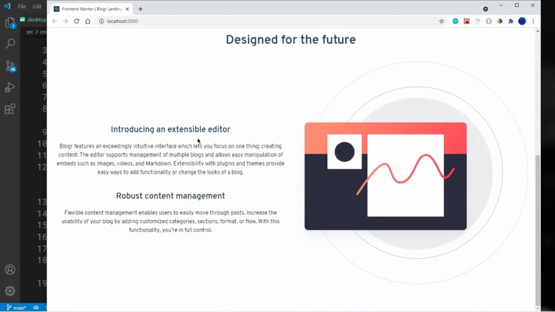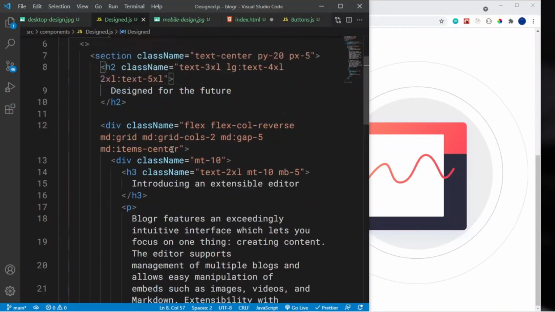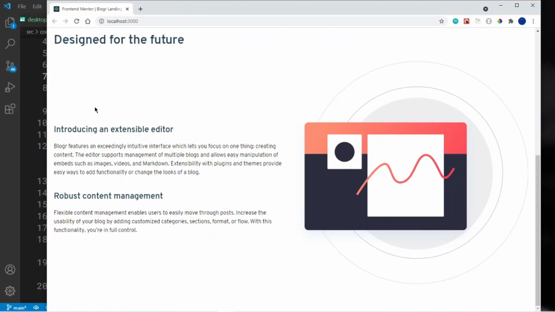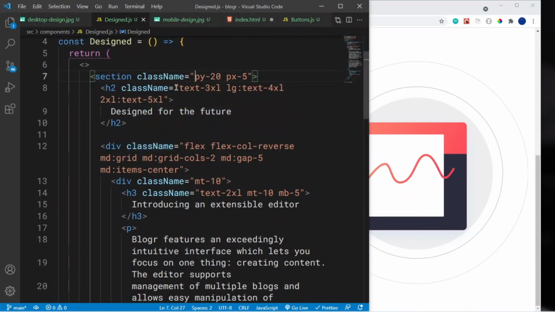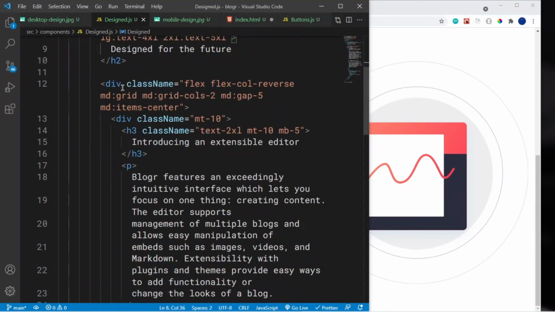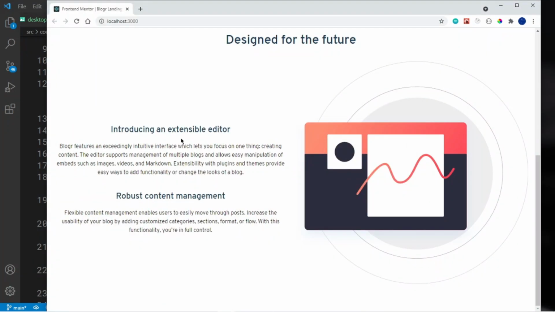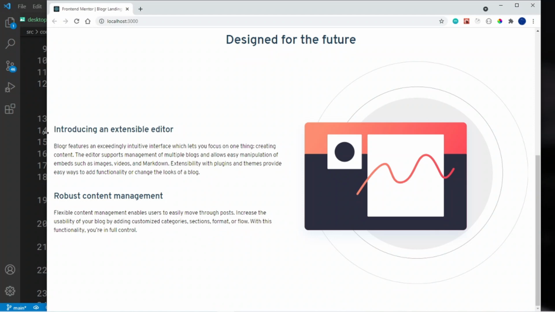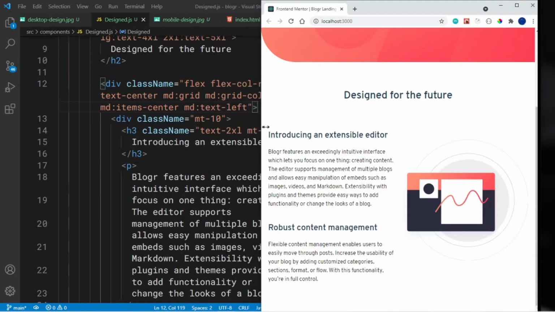And then the next thing that I want to do is no longer text align center for this, but I want it to text align left, right? And where did I place text center? I placed text center here. Ooh, that was a mistake, but that's okay. I can just place text center here, we will push this to the center. And then inside this div, I can say text center, which will push it to the center. And then for MD, I want text dash left, which will push it to the left. There we go. Look at that.